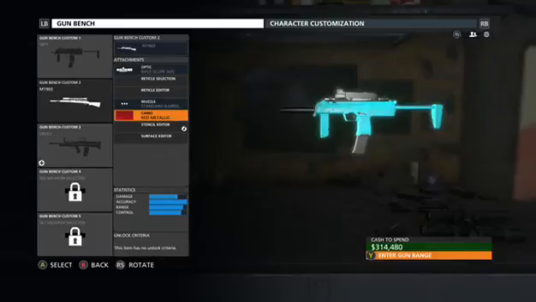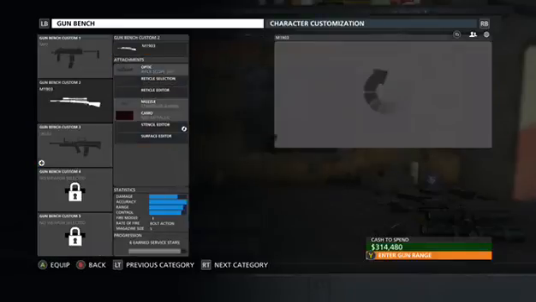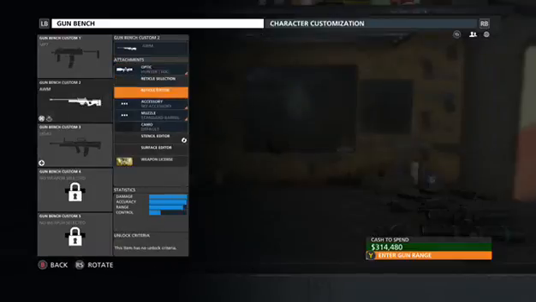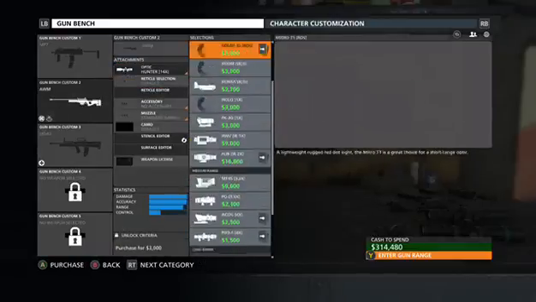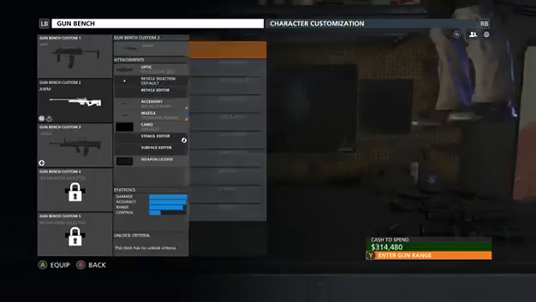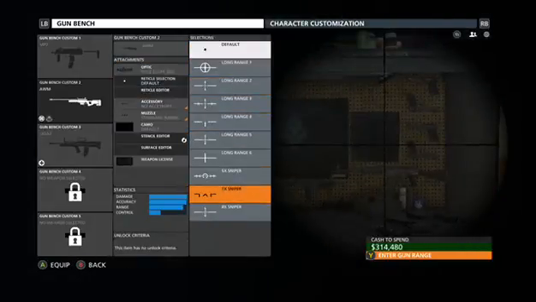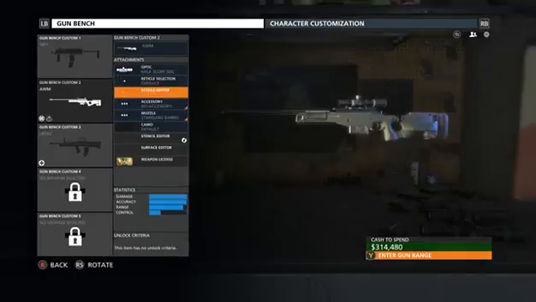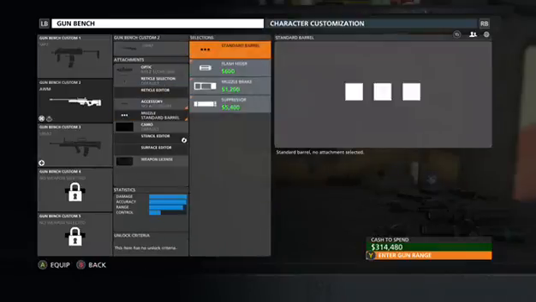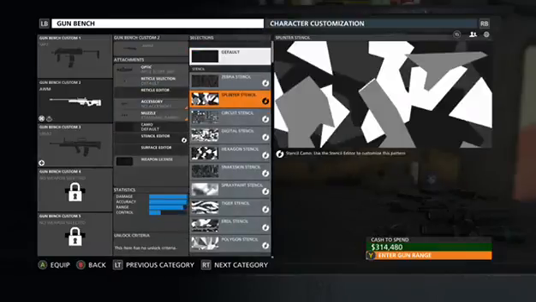Yeah, this one you can't really do as much with. I'm actually gonna change this. Let's do it with this one. This gun. I want a rifle scope on there. I'm gonna keep that. Oh, that's attachments. No, I want this. There you go.